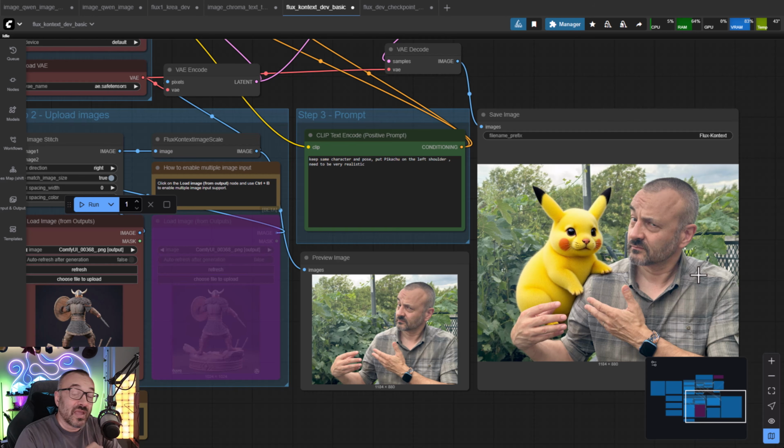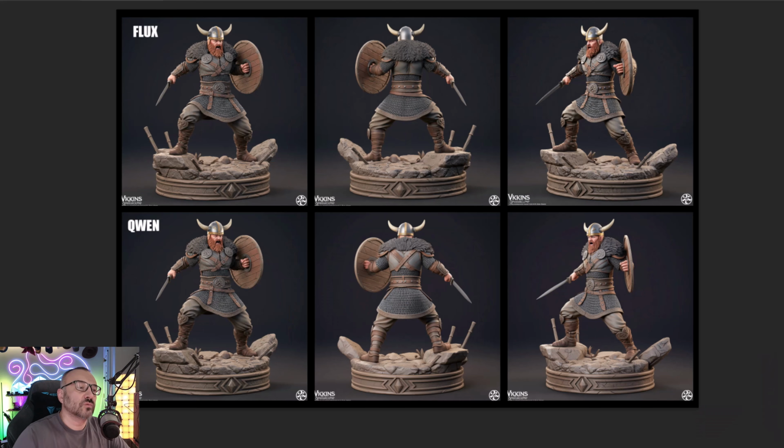I ran multiple tests and they work this way, same with details. Well, I'll show you a little bit in a second on a 3D model. Okay, that's what we start with. So you can see right here, I have the same model I created. I uploaded them in Flux. Front view, it should be exactly the same on both because it's our starting point. And next I tell it to rotate to the back. Top is Flux, bottom is Qwen.